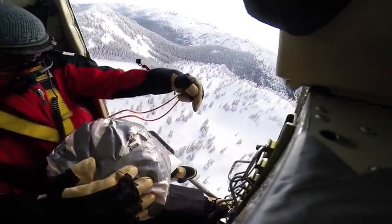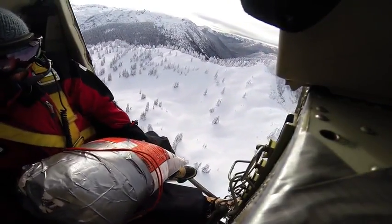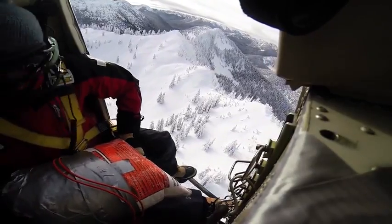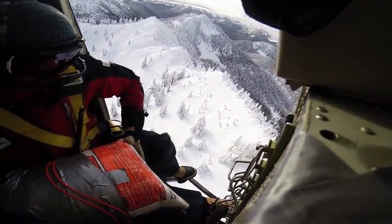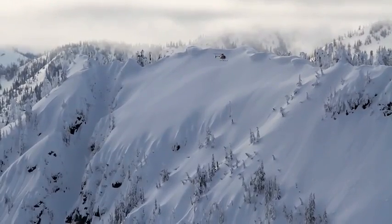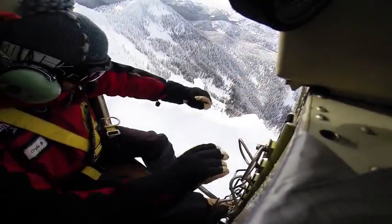We're throwing the bomb out of a moving helicopter — we're not hovering — so it's important that the timing is right. It's better to be a little early, but it is a little unnerving to have 50 pounds and kind of counting the seconds of the 90-second safety fuse in your head, and you're already at 10 or 15 seconds. That's plenty of time to be holding a lit charge, so it definitely was eager to get that out of the bird when the time came.